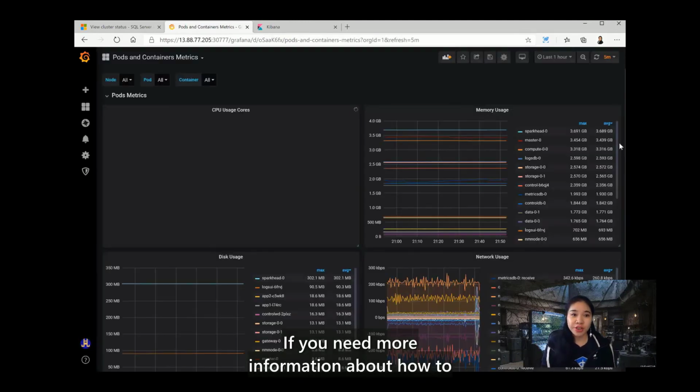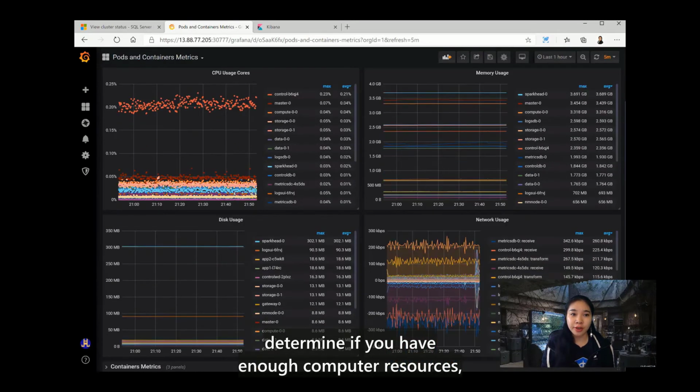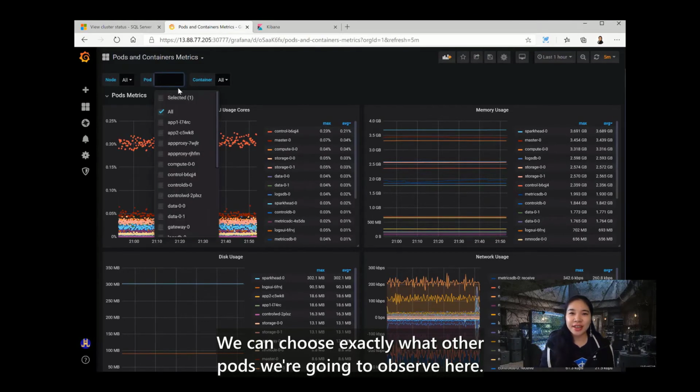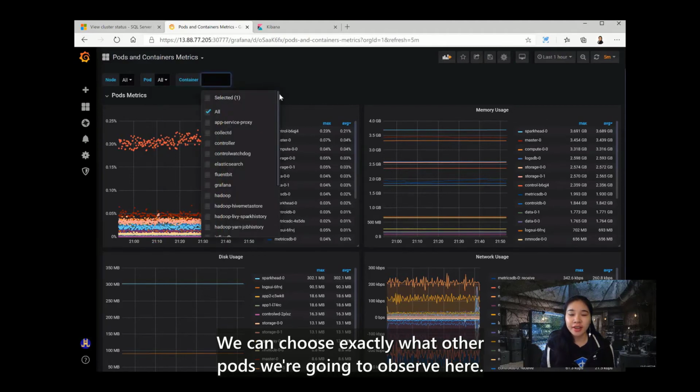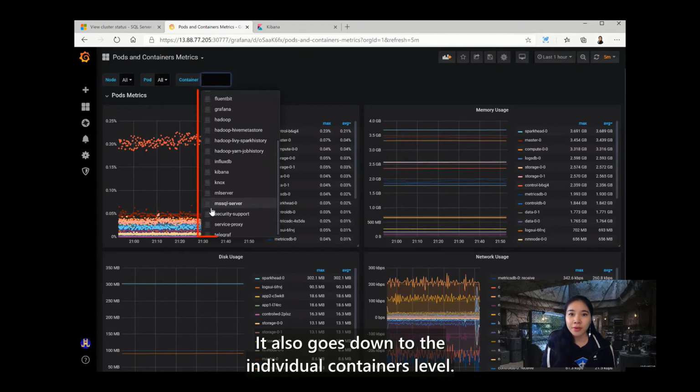If you need more information about how to determine if you have enough compute resources, that's why we have to go down to the pod and container level. We can choose exactly which pods we're going to observe here. It also comes down to the individual containers level.